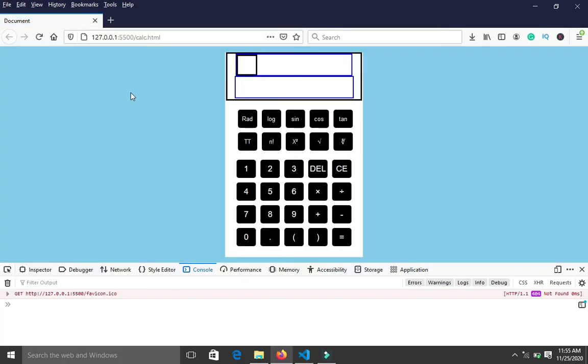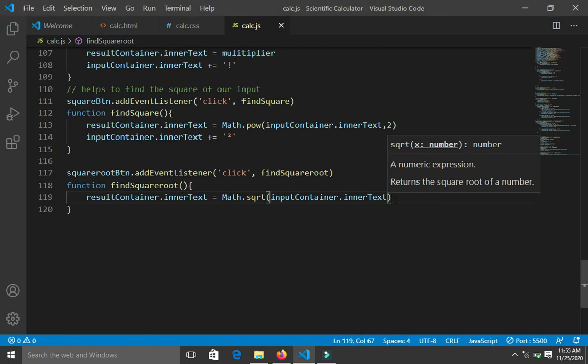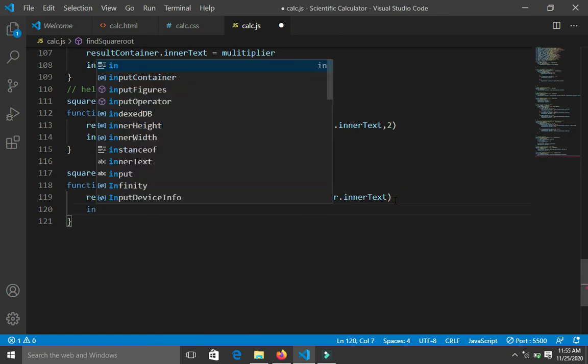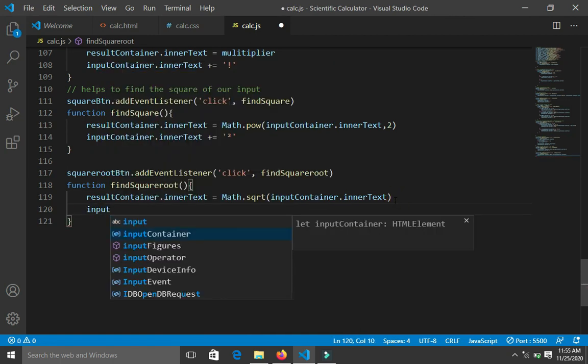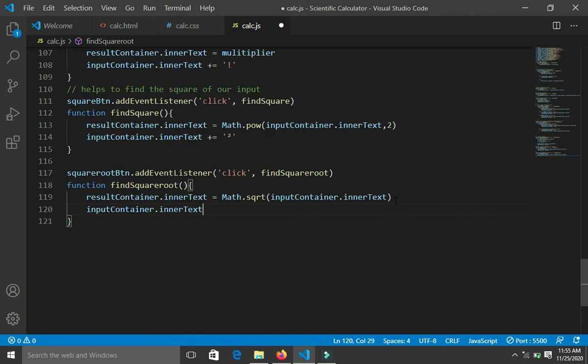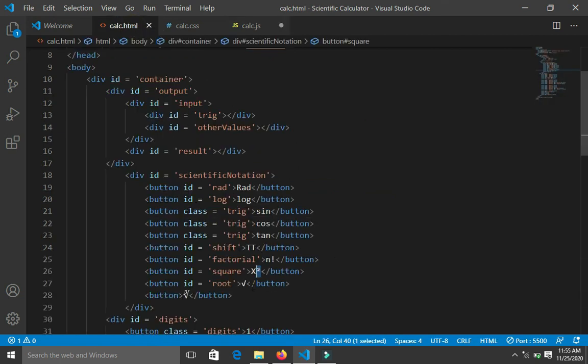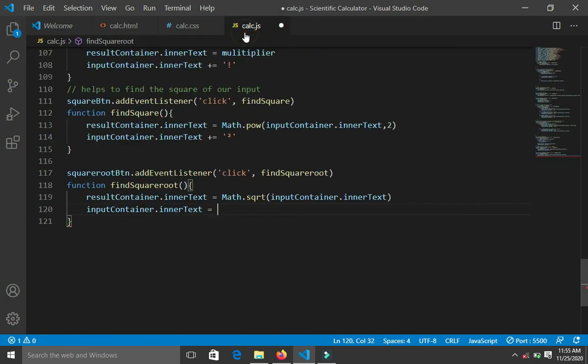So I want to also add that square root symbol in front of 9. So let me do that now. I'm going to say input container dot inner text should be equal to, let me copy that symbol, Ctrl C, and come here, paste it, Ctrl V, should be equal to this symbol plus the input container dot inner text.